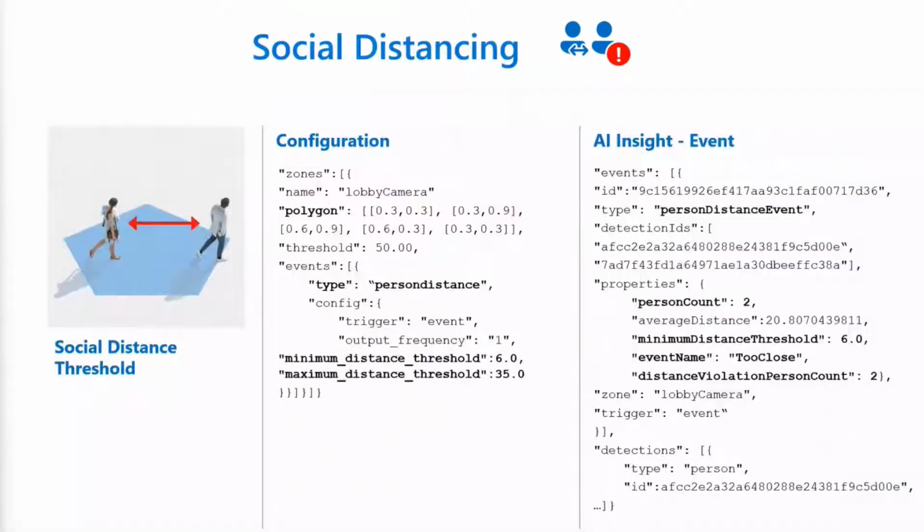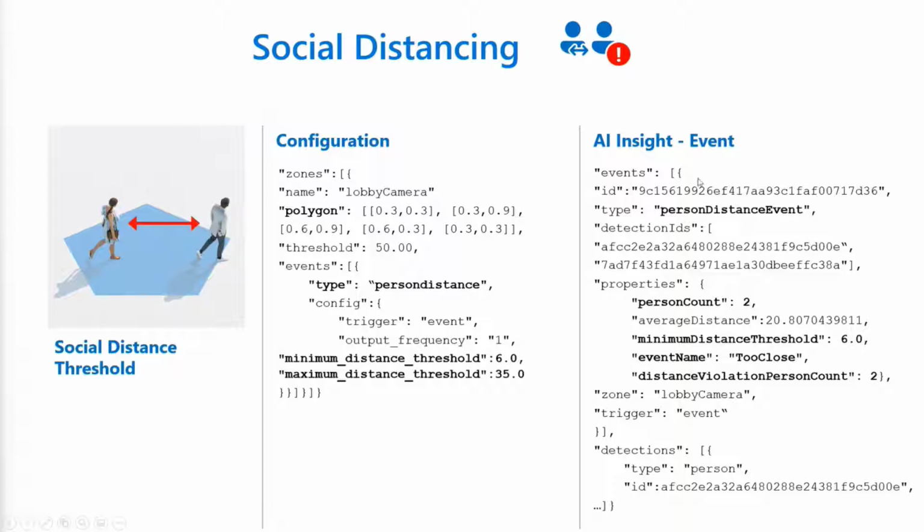If you look again at the configuration for the social distance threshold, we can have, for example, what would be the threshold out here, okay? And as well, you can set some kind of triggers, like, for example, what would be the frequency. And as well, you can set the minimal distance threshold and the maximal distance threshold, for example. So we are setting here, for example, the minimal distance is 6 feet. That's like more or less 2 meters. And of course, to the right here, we're gonna have all the events that are output by the execution of the spatial analysis for the social distance operation, right?